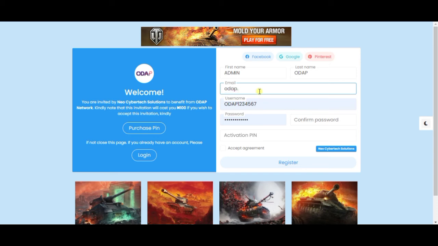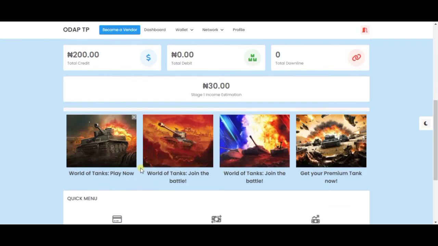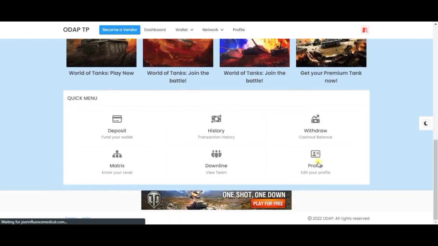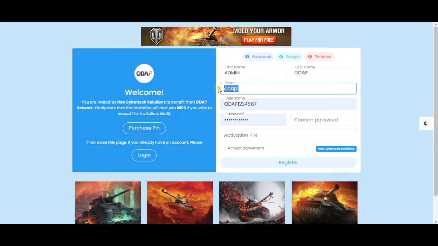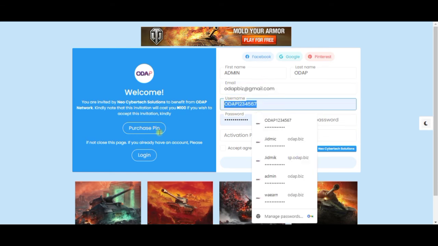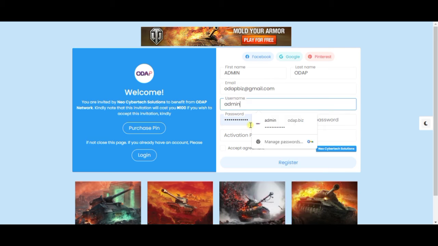Let me go and copy my email so that I won't use an additional one. Let me just put admin that way. Then for this password, I'm going to do the same, generate.